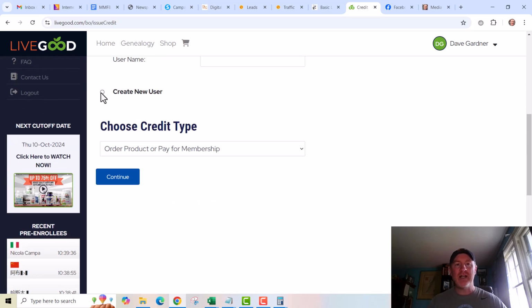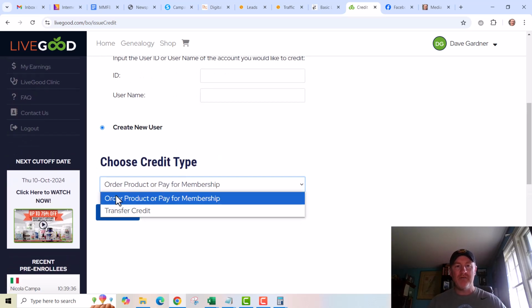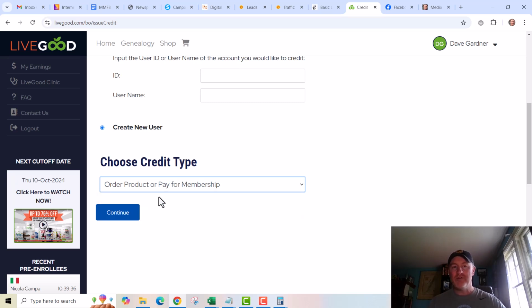All you have to do is click on Create a New User. And when you create a new user, you can choose an option here. You can offer to order a product from them, or you could pay for their membership, or notice it says transfer credit. So I'm hoping that this works because I don't have any money in there. I have a little bit, but it may block me and I may get a warning. So bear with me here when we see this.